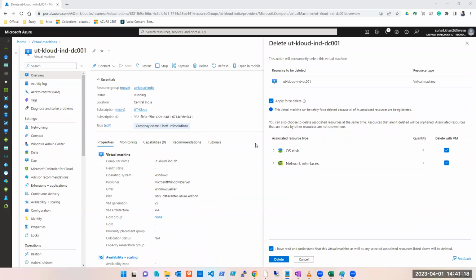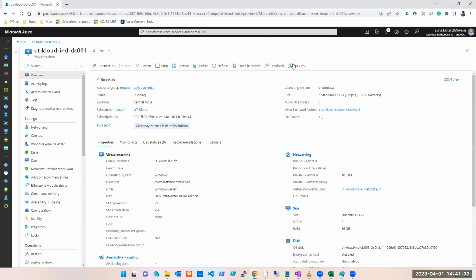No, it won't get deleted. That's what I said before finishing the session. There is a dependency that until your machine is deleted, the NIC will not be deleted. So irrespective of whether there is a lock or not, the lock does not come into the picture. It won't get deleted. But if the virtual machine is getting deleted, along with the virtual machine, this will also get deleted. Yes, it will get deleted then. Okay, fine. That was just my doubt about the lock part.